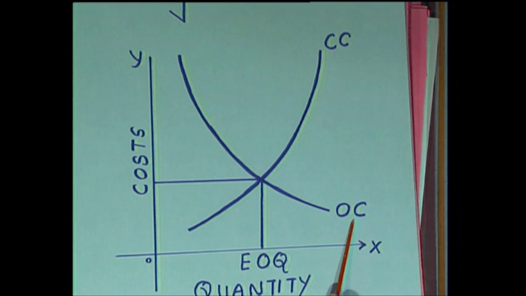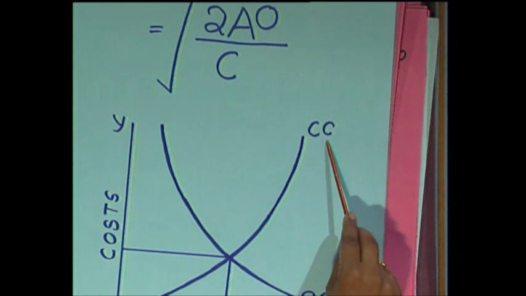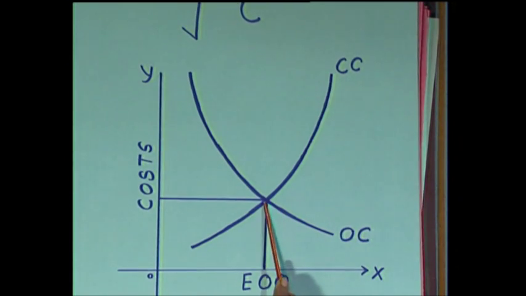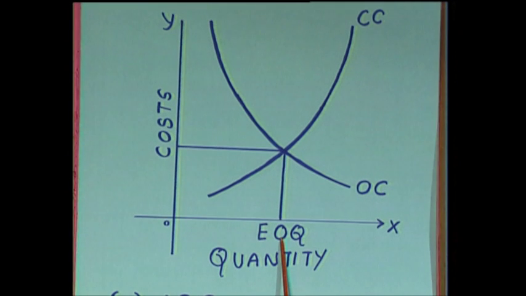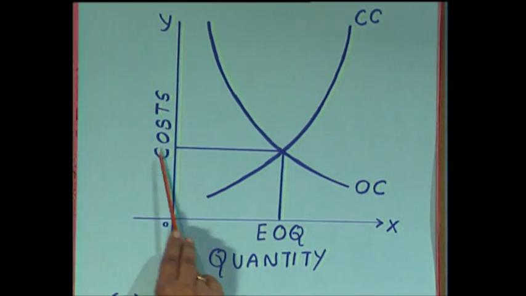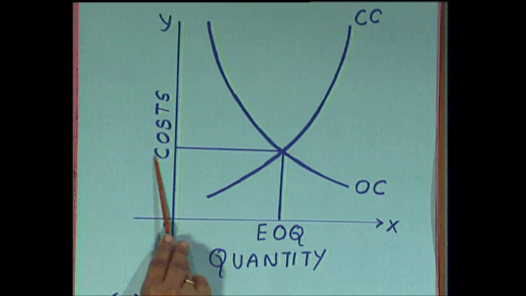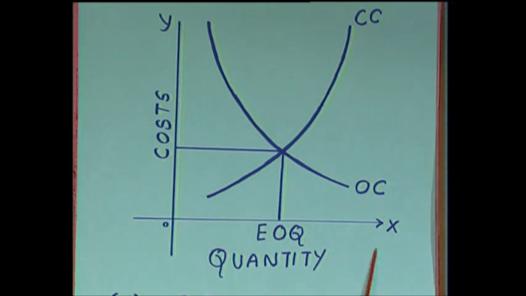The more the quantity purchased, the fewer your number of orders will be, as a result of which your ordering cost comes down. Ordering cost refers to the transportation cost as well as your inspection cost. The more the quantity purchased, the lower your ordering cost, but storage cost and carrying cost will increase. So, the intersection point of these two will determine the economic order quantity to be placed, at which the total cost is economical, which is minimum. Any quantity other than the EOQ will give you more cost.